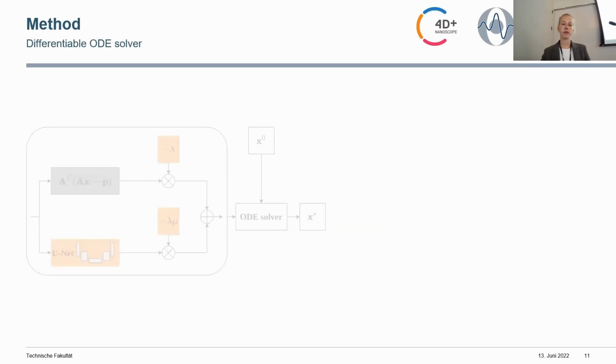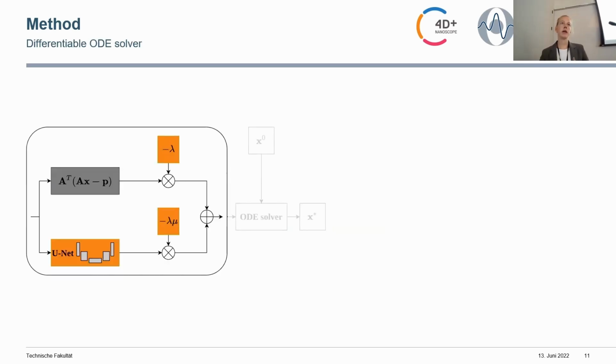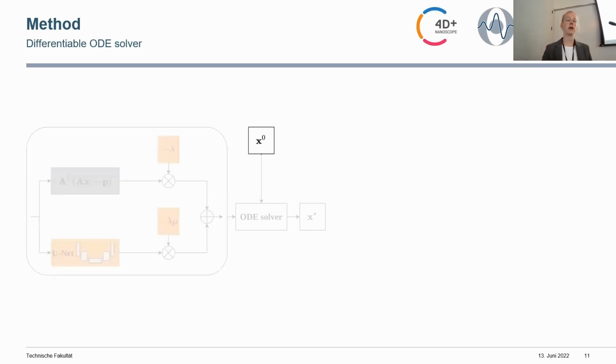So let's look at this a little bit more in detail. What do we have here? First we have the actual network that is still the same network that has been the residual branch in the classical unrolled version that I showed previously. In this case, this is simply a network parameterizing the temporal derivative of our problem. Then we have the initial estimate of our volume, which is x0, and we simply use an FDK reconstruction for that. Then what we would like to get is this x star, which is hopefully an improvement over our initial FDK reconstruction. And all of this is happening in some magic ordinary differential equation solver.